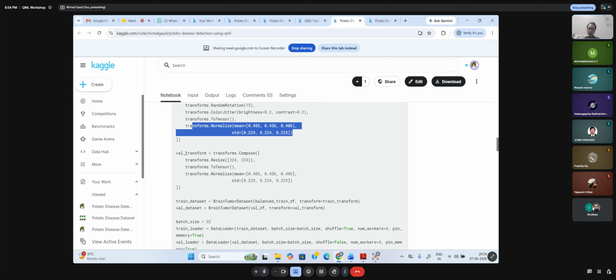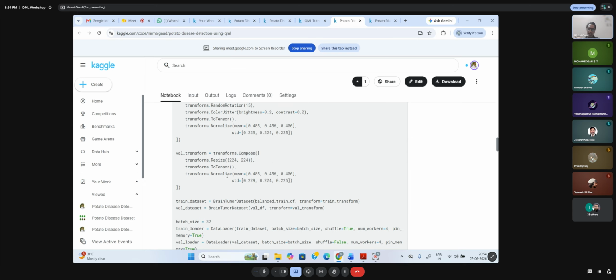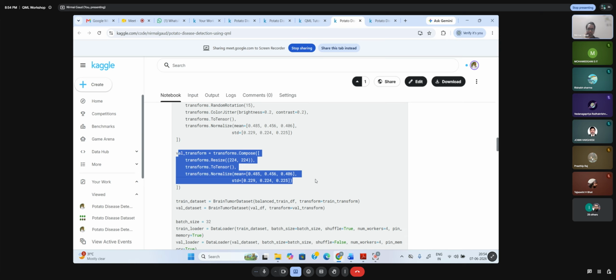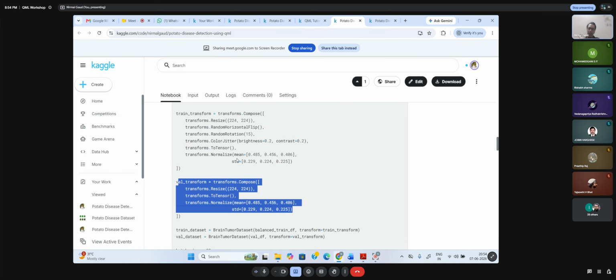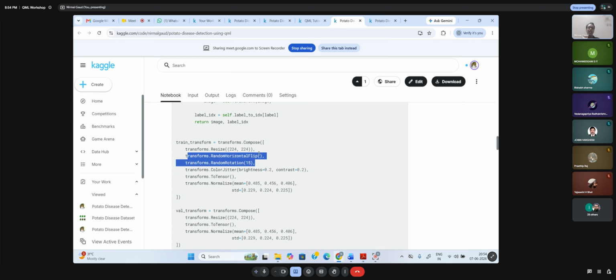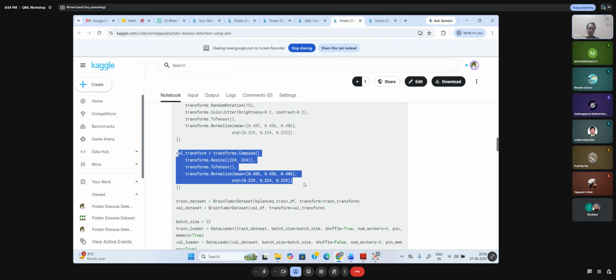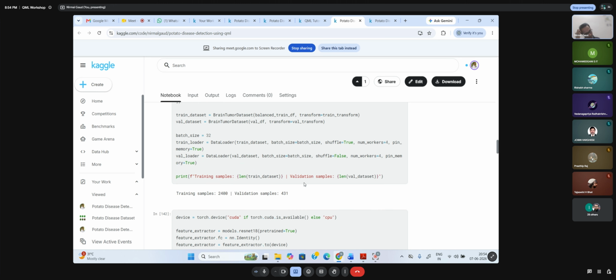Anyways, over validation data also you can do some transformations like resize and normalize the pixels. That's it. In validation, it's not required to do horizontal flip, vertical flip, and so on. Only during training we want to make things complicated. During validation or testing, no complications required. Just keep it as it is. All right, fine. So I have prepared my data.